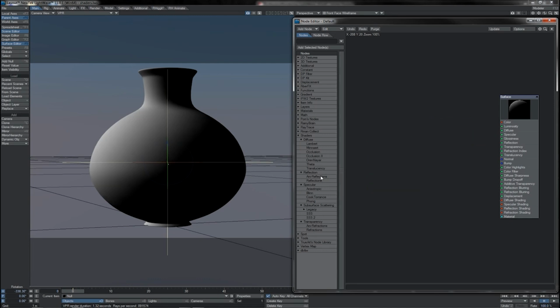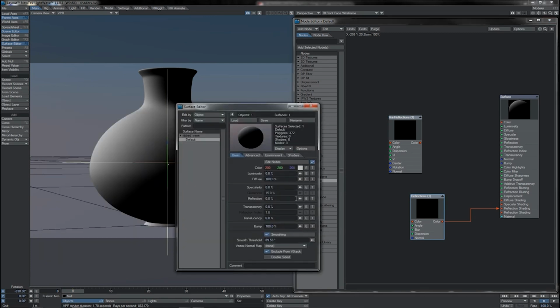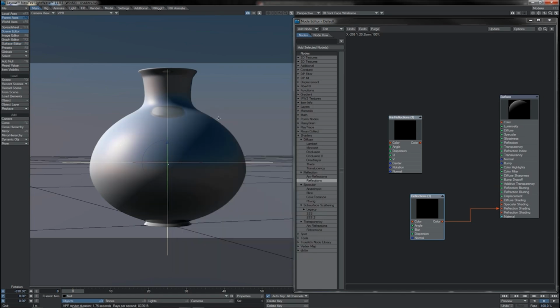So on to others, and we have of course our reflection shaders here. Good old standard reflections, which when you plug it in doesn't seem to do anything. You still need to give a reflection amount, which obviously you can drive nodally, or of course you can still be entering it here on the surface panel. We would often in either case find a way to use a Fresnel gradient and so on, but for this example here I'm just going to have it plain. Right, and we can see what we've got.